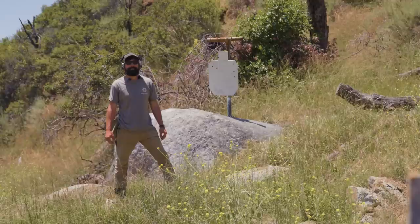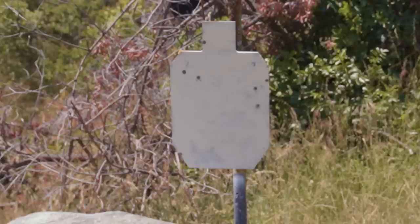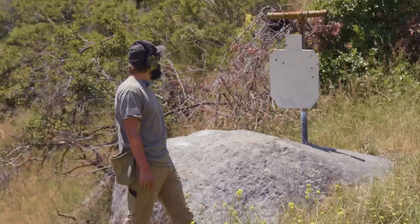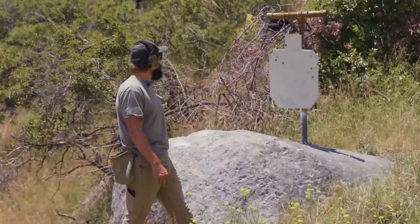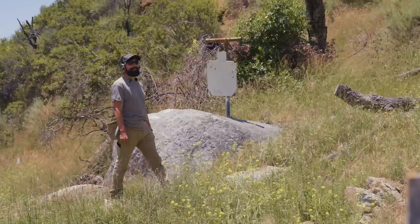That was 25 yards — 18 and a half inch barrel, standard two three-quarter load, nine-pellet buckshot, made by Winchester. Pretty even distribution on the shots. I've got seven out of nine on the target: three on the right, three on the left, and one high on the face just off to the left side. That was a center-mass shot. Not perfect A-zone hits, but some C-zone hits — I definitely wouldn't want to get hit by this. At 25, I was thinking it was going to do better. Let's back it up and see what happens.